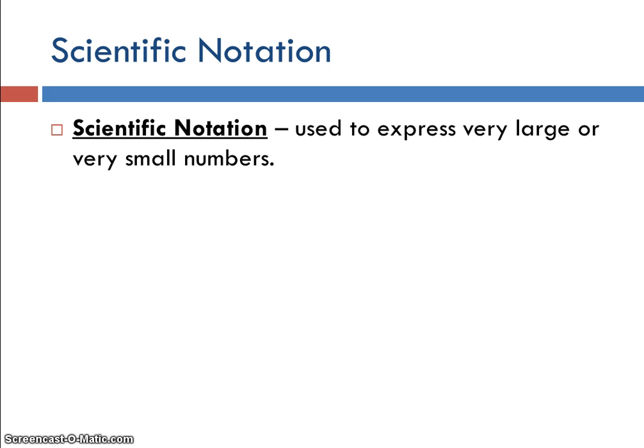If you wanted to talk about the diameter of an atom, we're talking about nanometers, which is so tiny that you would have a lot of zeros. It would be like 0.000000001, and it's hard for scientists to read that. So one thing they can do is to write it into scientific notation.